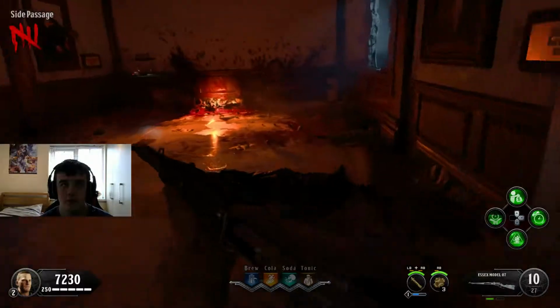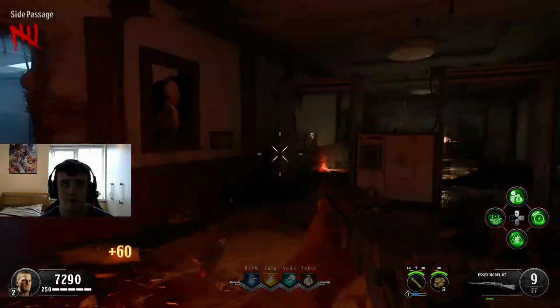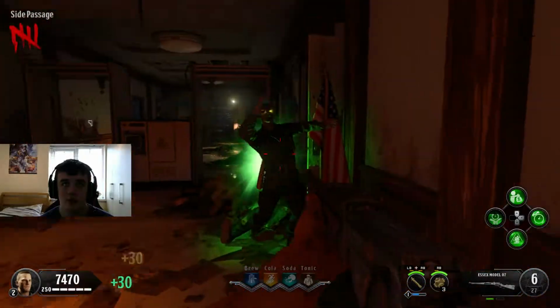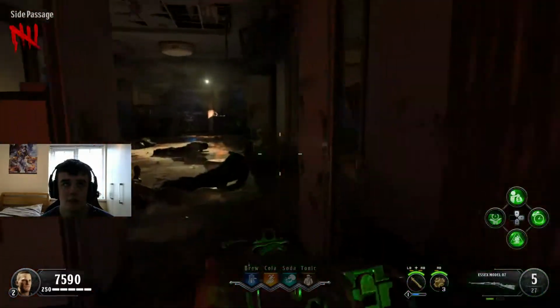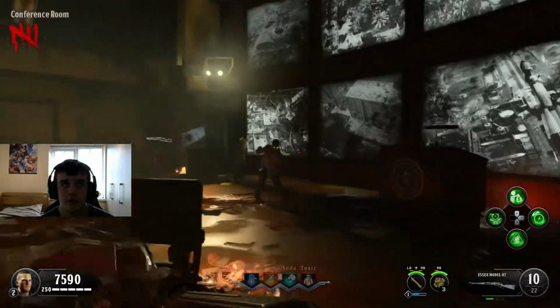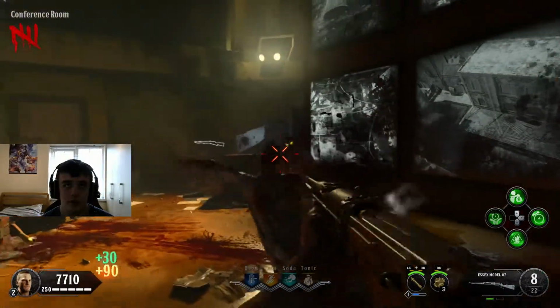I've got one of the wall buys where you can Pack-a-Punch, but I thought I'd leave that till I do a proper walkthrough of the map. Everyone knows that won't hold them. Why do we even try?